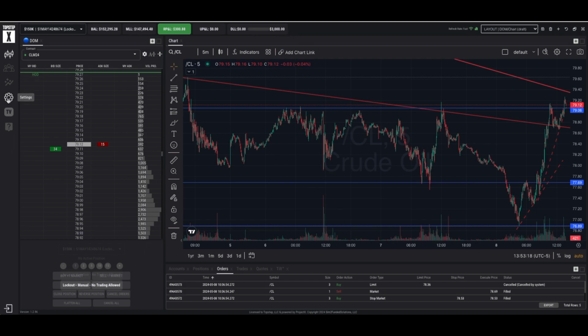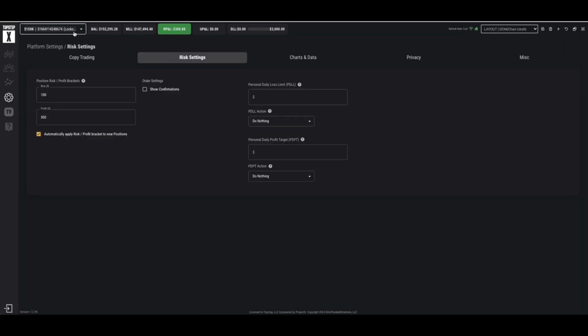So there's another method you can lock yourself out instead of just hitting the manual button. Say you just want to set a price, you go over here to the left under settings, and if you go from a practice account, this kind of goes away. So you have to make sure you're in an eval or funded account, and you can set your daily loss limit, dollar amount. If you want to set a daily goal for profit, whatever it is, you just save it, and once you hit that daily loss limit or the profit target, it'll close you out. Just make sure you hit this drop down menu here and hit liquidate and block or whatever. I haven't used it just yet, but I think that's a really cool feature provided by Topstep X.